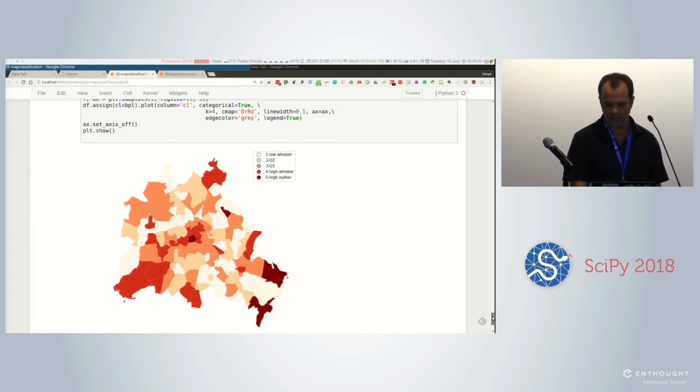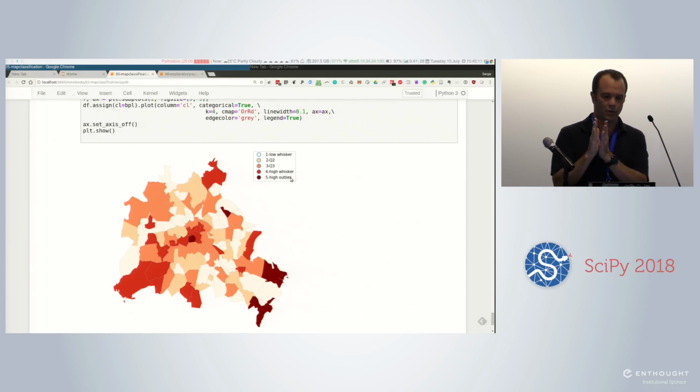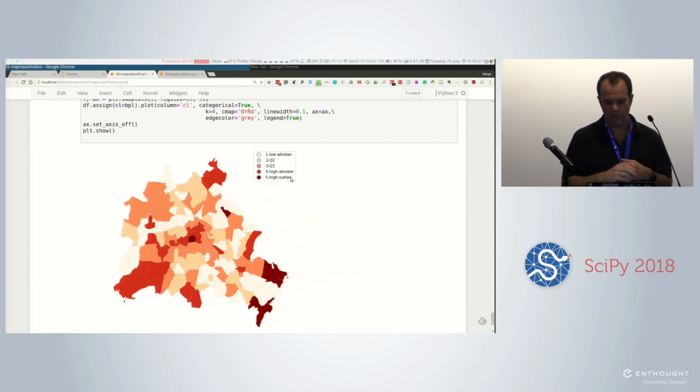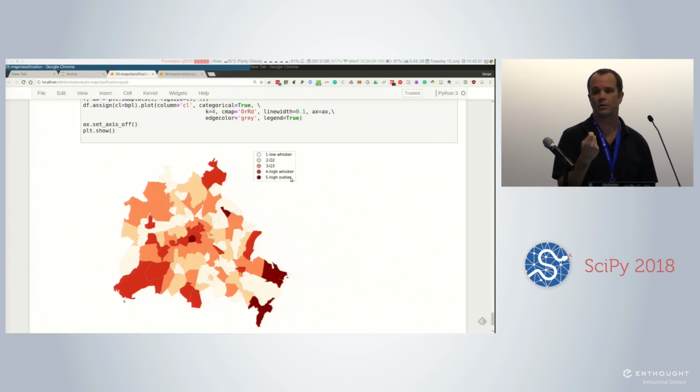Okay, so we don't have any low whiskers, so there's no low extreme values, but we do have a couple of high outliers. Right? And the high outliers here are more than 1.5 times the interquartile range above the 75th percentile. So these are the really extreme high value neighborhoods, or high rent neighborhoods. All right, and so now we're pairing the statistical distribution with its articulation in geographical space.